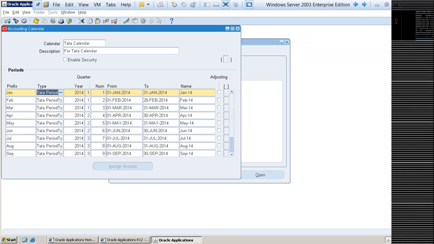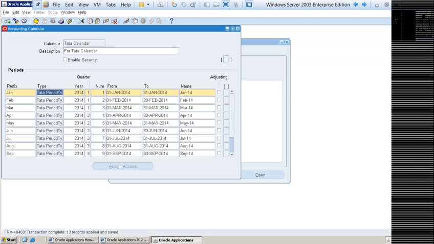Save this. Now you get a message: transaction completed, 13 records. Why 13 records? Because of the calendar type, the period type, and also the 12 records for each month. Period type we already saved, right?